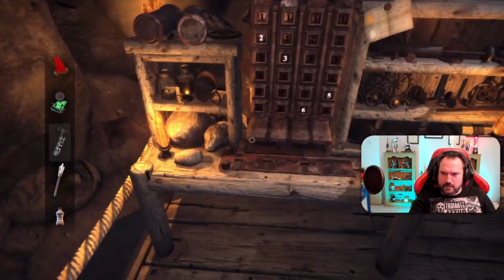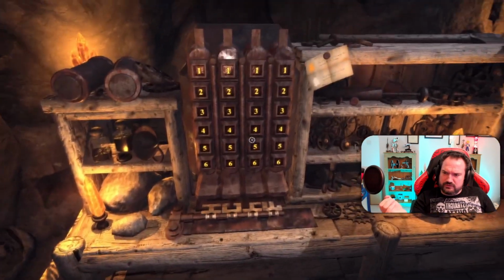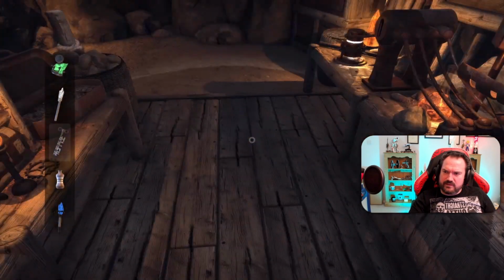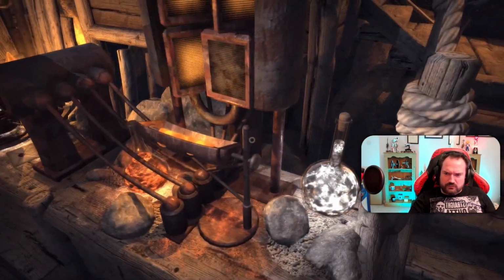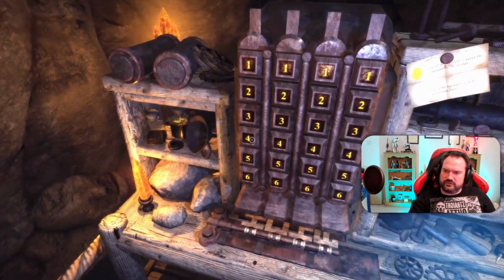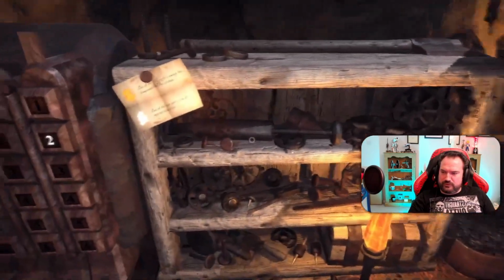Now it's giving us orange. One of the key parts is among the components of the solution. One of the key parts is in its appropriate place. So we were doing 5 and 2 and 1 and 6. Unless we have to answer a series of them, and we did get one correct, but didn't even realize. Because now the numbers themselves are different, aren't they? Okay, now we've got 2 in the right spot.